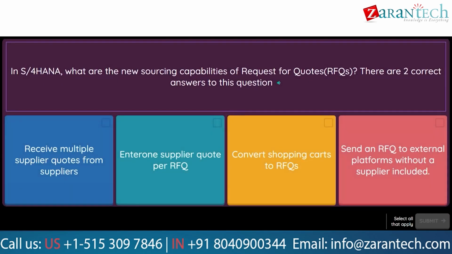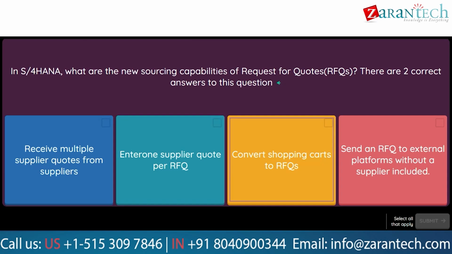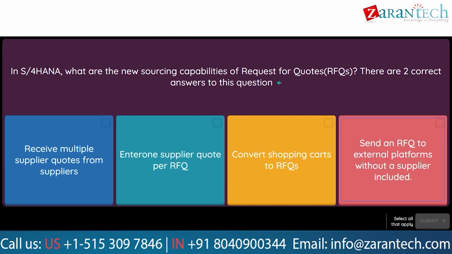Question: in S/4HANA, what are the new sourcing capabilities of request for quotes, RFQs? There are two correct answers to this question. Option 1: Receive multiple supplier quotes from suppliers. Option 2: Enter own supplier quote per RFQ. Option 3: Convert shopping carts to RFQs. Option 4: Send an RFQ to external platforms without a supplier included.